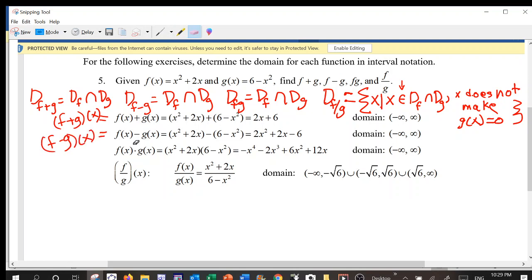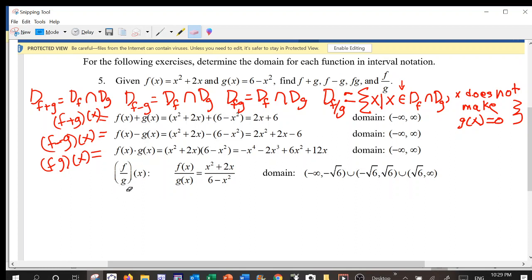Well, it's f of x minus g of x, which is that minus that. Even if you don't simplify, this is still all real numbers, right? There are no restrictions. So we simplify and we get that. And what is f, this was a minus here, f times g of x. Well, that's f of x times g of x, so that's that times this times that. And before we even simplify, the domain is all real numbers, then we can simplify and write the domain.